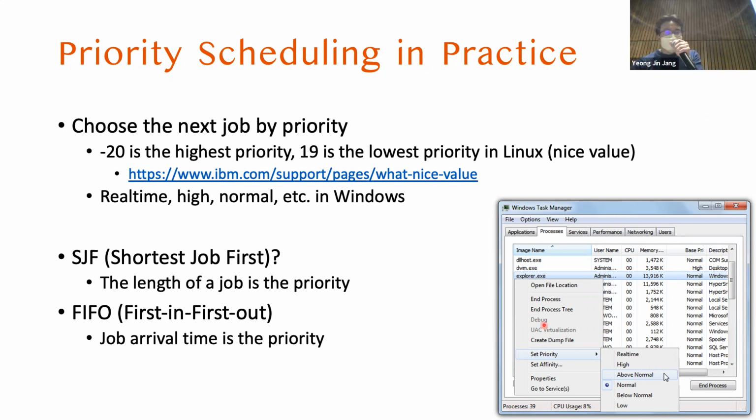So for this kind of right click and then change the priority, that does not require administrative privilege in Windows. And the program itself can also invoke a system call to change its nice value. So that's the current implementation, but we can implement the operating system to never have a system call for changing the priority. Then we can design the system so that the operating system or administrator sets the priority.